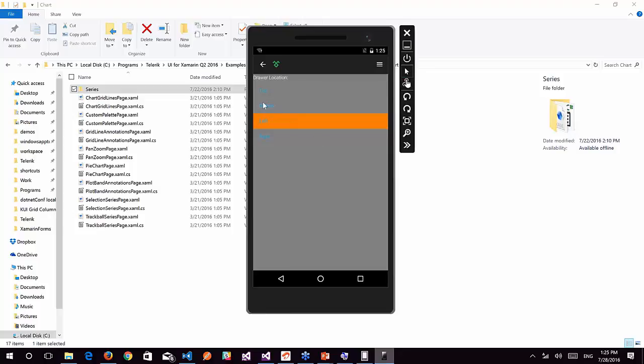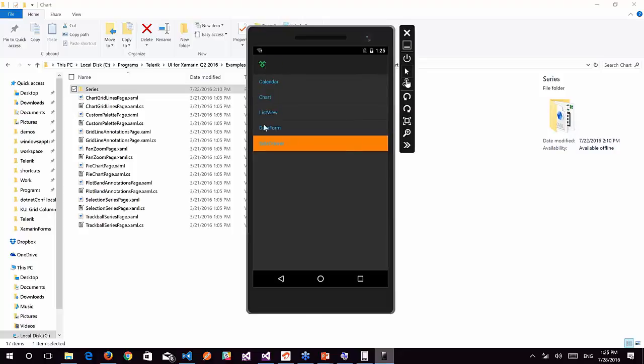So this is the location thing that I was talking about. Let's say you want the drawer coming up from the top. There we go. So you can get the drawer from the top. You want it from the right, you can get it from the right. You want it from the left, you will get it from the left, or maybe you want it from the bottom, right? Yeah, you can get the side drawer from the bottom. So that's kind of a relevant tour of what we have.